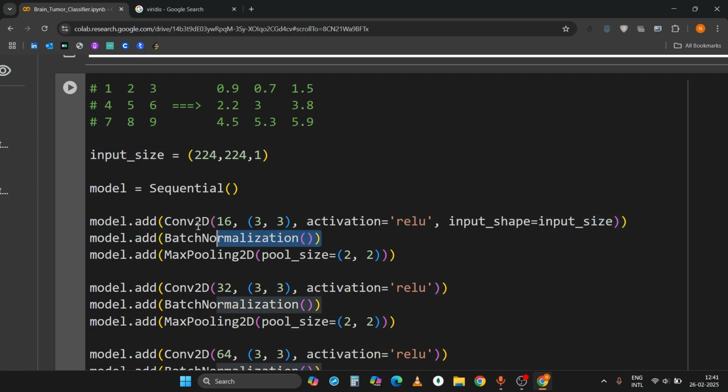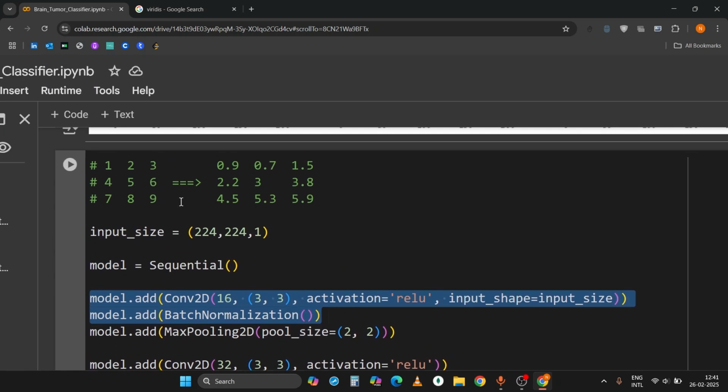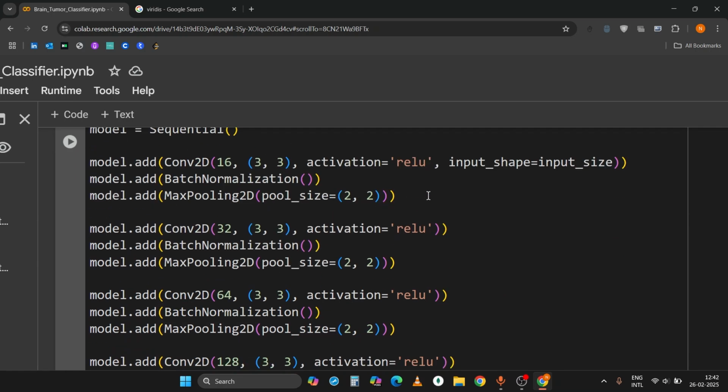And batch normalization. Why are we using batch normalization here? Suppose this is a feature map. After using this convolution, we get a feature map like this: 1, 2, 3, 4, 5. After using batch normalization, its values are converted this way, meaning its values decrease. So this way, two things happen. One is that no one feature will get dominated by the other features. All features will act equally. Second, computation speed increases. That's why we're using batch normalization here.